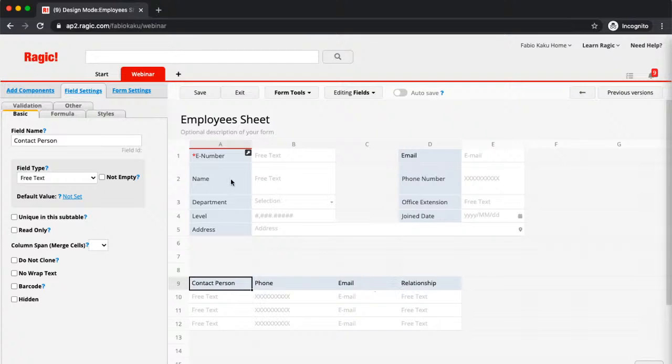Now, one thing you have to keep in mind is that the subtables, you should have it in the lower part of your sheet, if possible the lowermost part of your sheet.